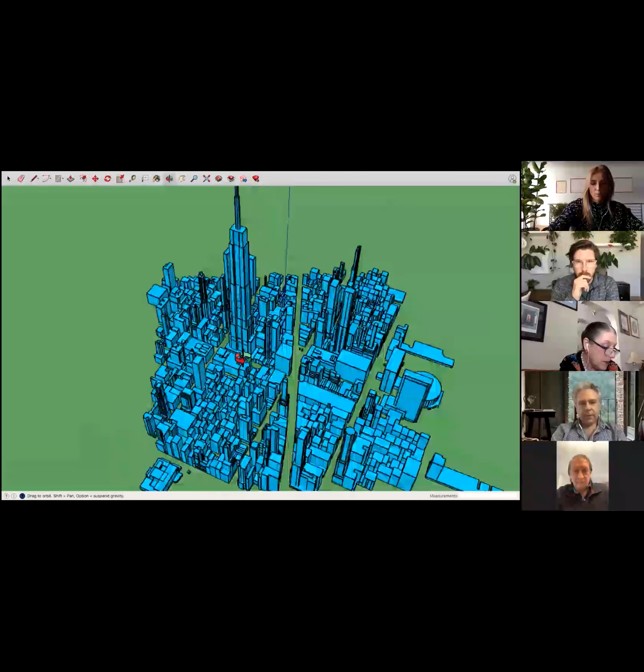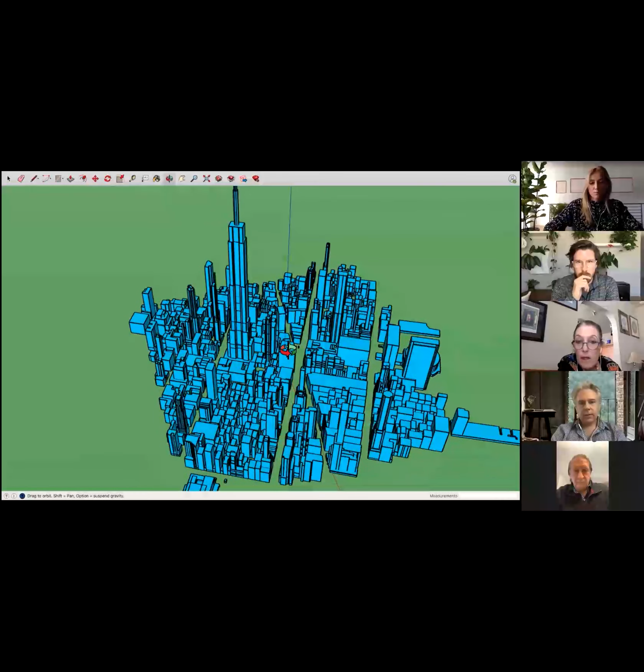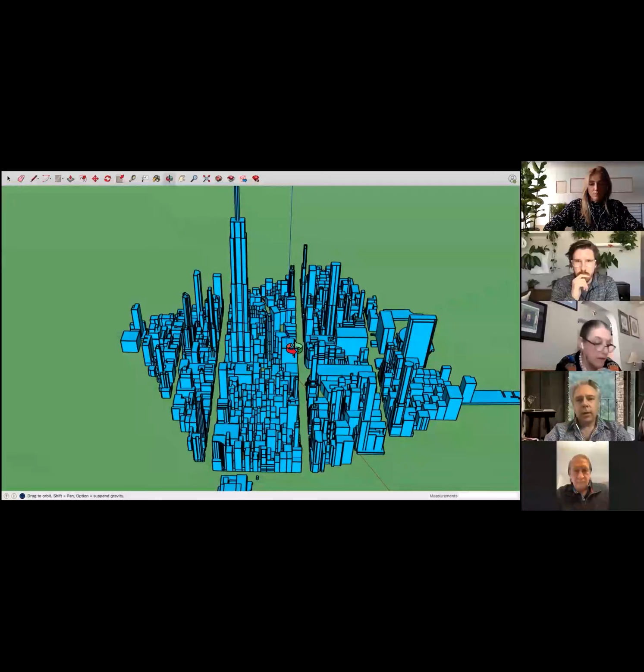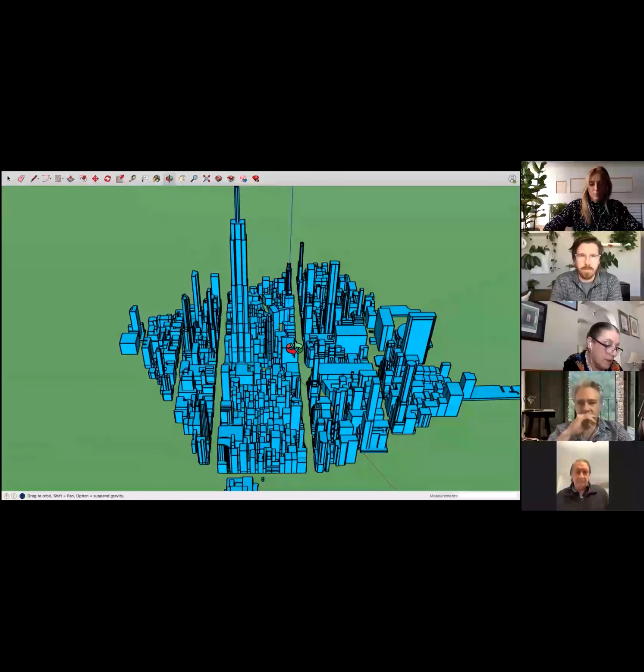So as I mentioned, we use this software to generate the context model so that we can work on the shading from adjacent structures. But of course, Bimmer can be used for other purposes as well. If you're looking at potentially traffic planning or green space or security, these sorts of things, you can use Bimmer for other purposes as well.